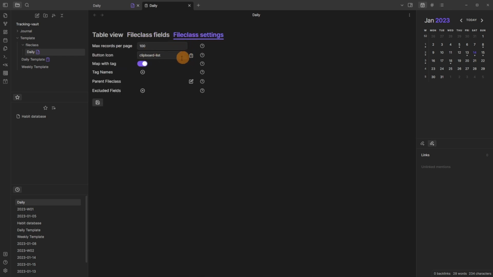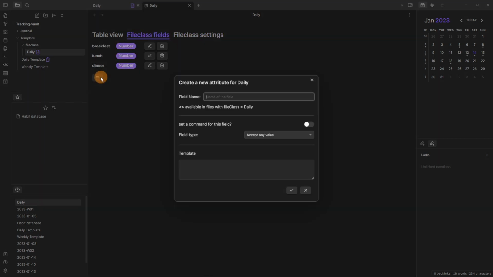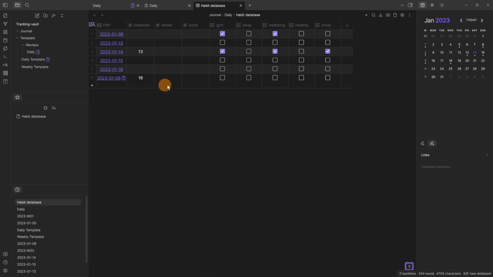And you see you can change the icon from clipboard to something else, but it's just easy to keep it the same. Now we need to add the other options. But if you remember, they're different. They are tick boxes. They're true or false.